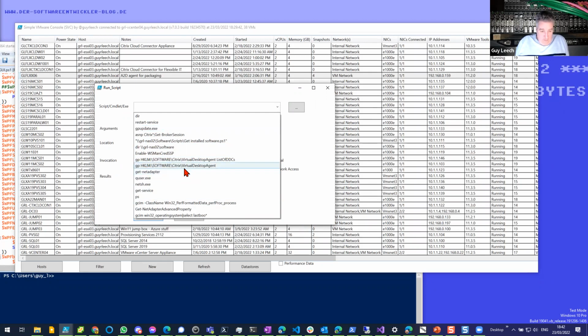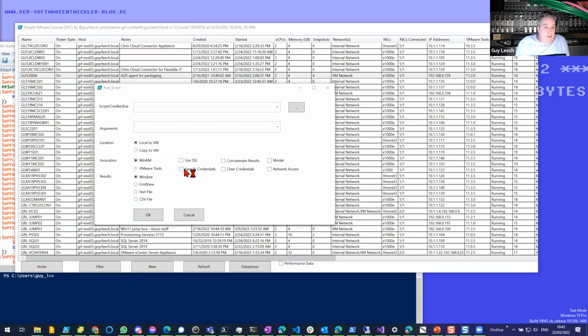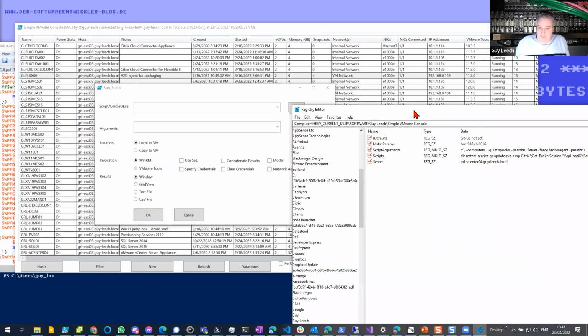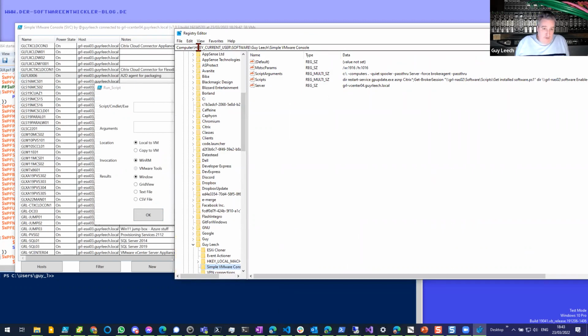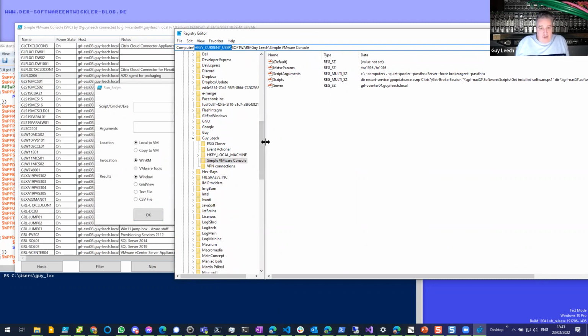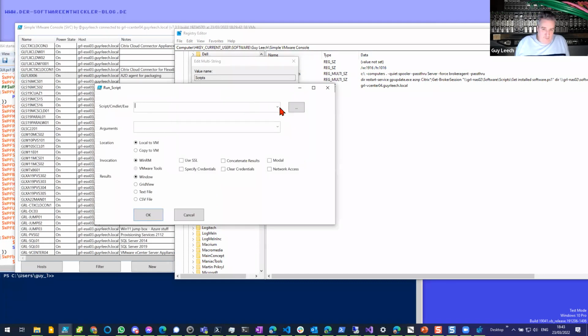This ties in with that registry thing that you may have heard of. I go there every now and again. Here, for instance, it will write to current user, so multiple people on the same machine can have different settings. Because they've got the registry PowerShell provider, it's very easy to do registry things. So you can see this is where that list of commands comes from. There's my list of persisted commands.